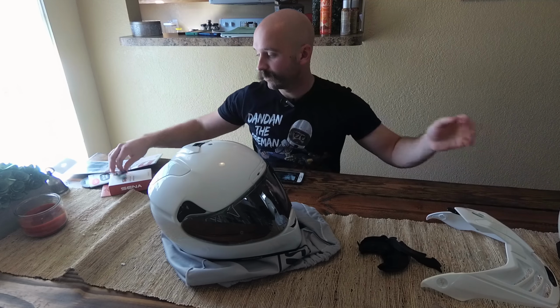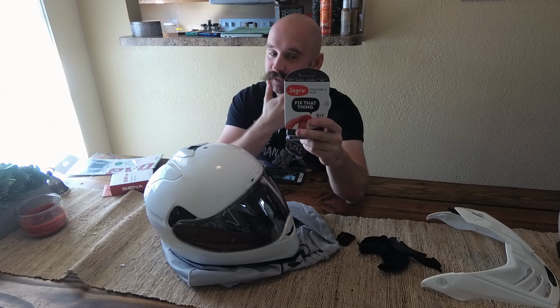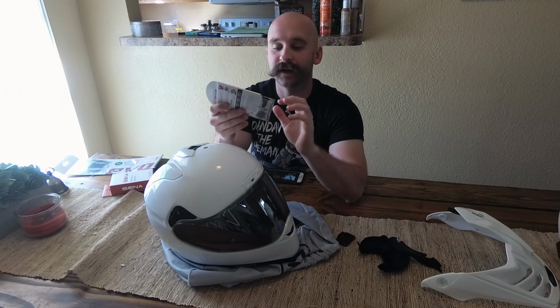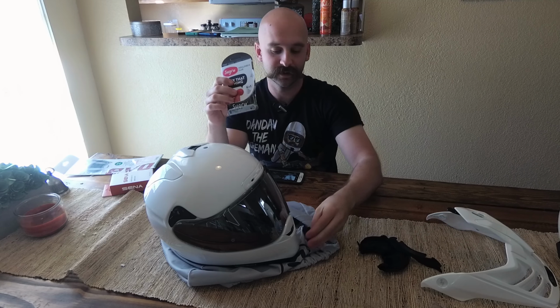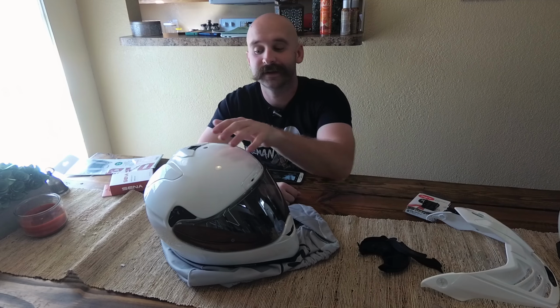It is basically a sticky rubber, a glue rubber type substance, and a lot of people do this for their helmets and a few other things. I'm going to be attaching Sugru to the front. I'm also going to be doing a video pretty soon on how to put a S.M.A.R.T Bluetooth, or basically any Bluetooth system, into this helmet.